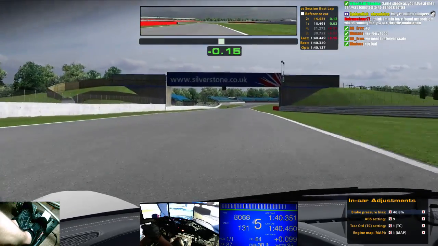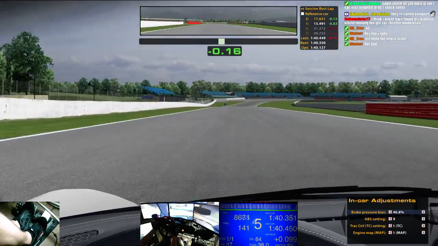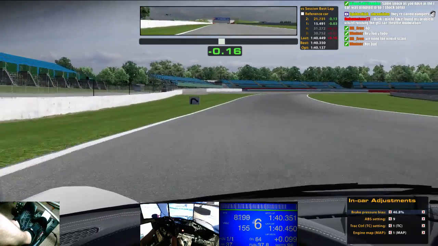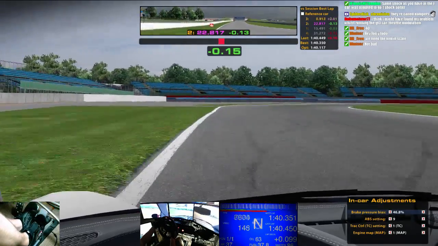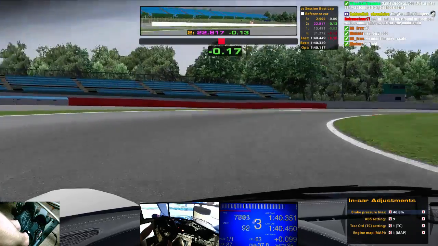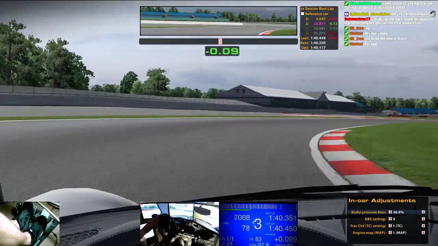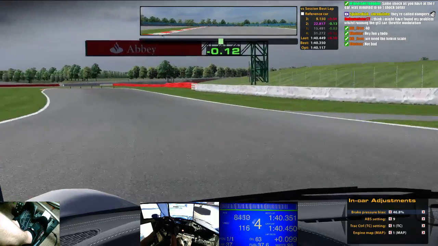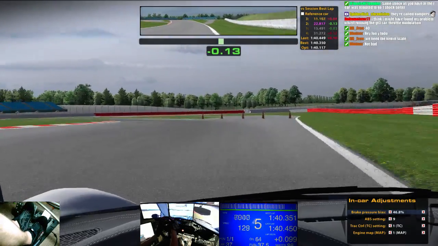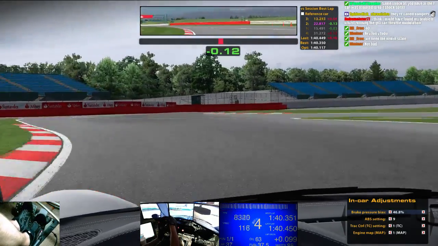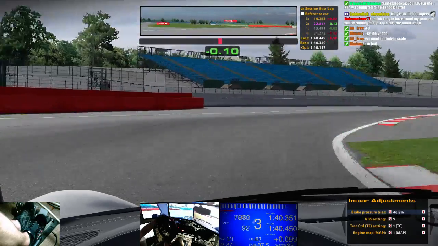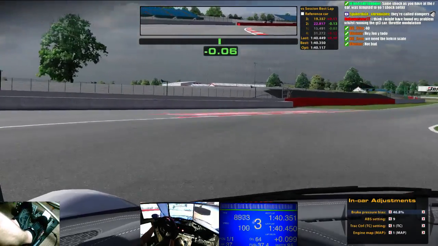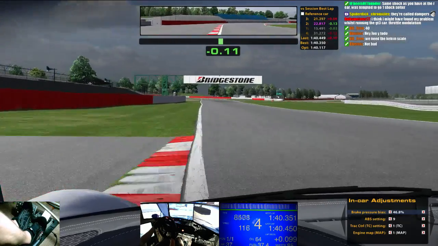Yeah, I got a little more confidence to carry a little more speed through there right now. There we go, that's the best I've got through there.